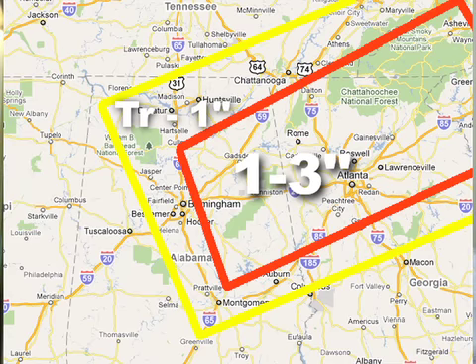We're talking a potential trace to 1 inch — just a dusting, maybe 1 inch mainly on grassy areas — for the Birmingham Metro, Huntsville, Smith Lake, and even as far south as Montgomery. We may have to change this as things unfold. It's going to depend on a convective snow band setting up on the top of this low, and where that sets up will be hard to tell. Within that 1 to 3 inch box, we'll likely see some spots that get more than that — it'll come down pretty fast. Roads should be mostly wet and okay, bridges should not have icing problems since temperatures will be above freezing, but underneath that snow axis it could make the grass awfully white in a hurry.